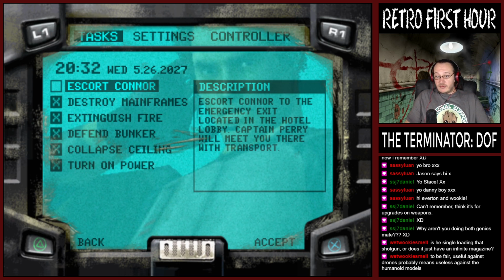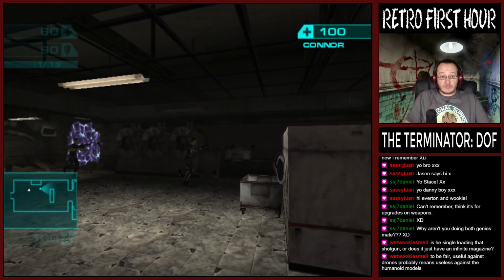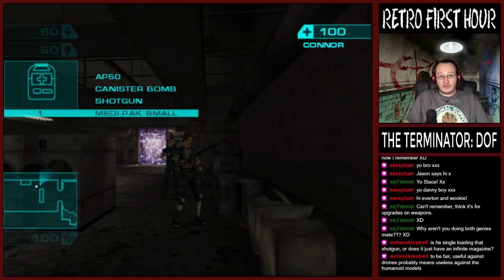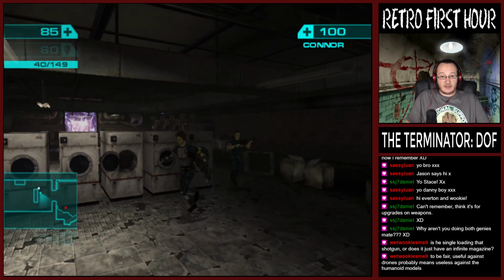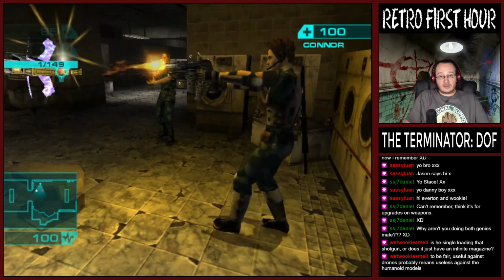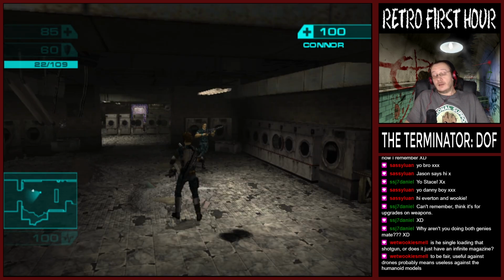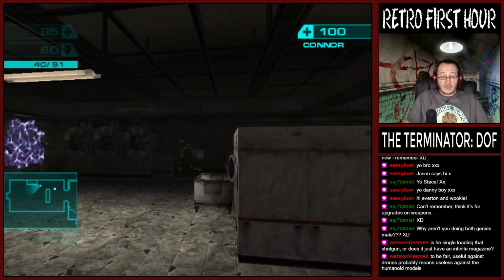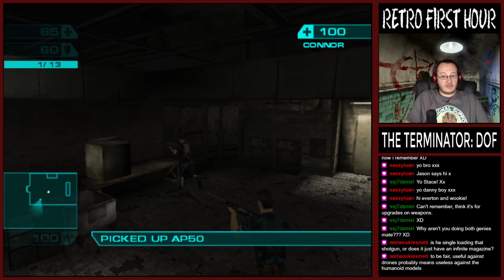To be fair, useful against drones probably means useless against the humanoid models. Yeah. I don't think they thought that far ahead. I really don't think that they thought that far ahead. I think it's just weapon does damage on hit. We're good to go, General. Thank you. And it's just really straightforward stuff, which isn't bad.